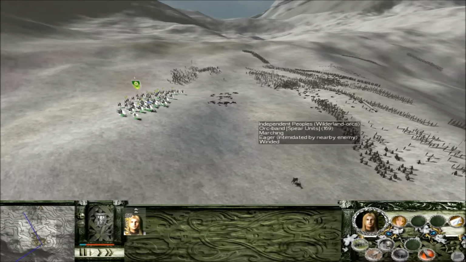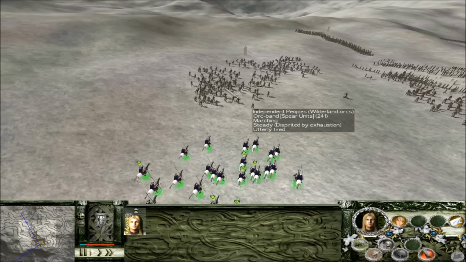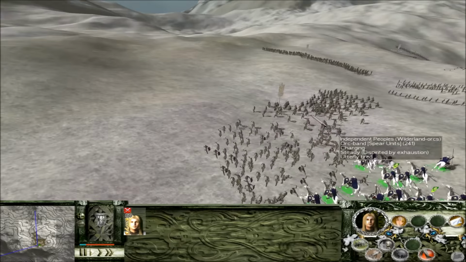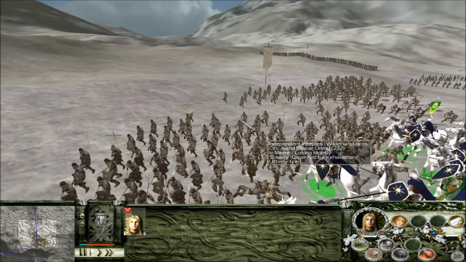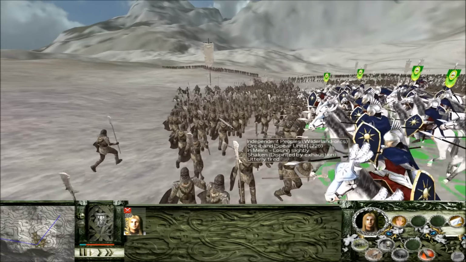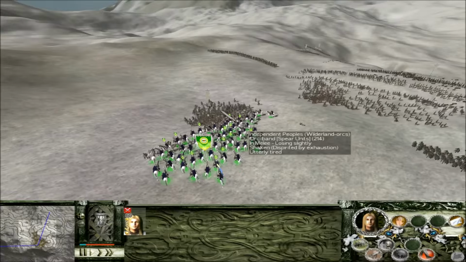Pull Glorfindel back just a little bit farther. Got an out of formation spear unit here. We're going to charge into the back of them before they can brace and before they can form up. There we go. Not doing quite as well. Yeah, the fatigue is definitely taking its toll on Glorfindel and his unit. Normally they would be killing these guys in droves, but it is taking a little bit longer.